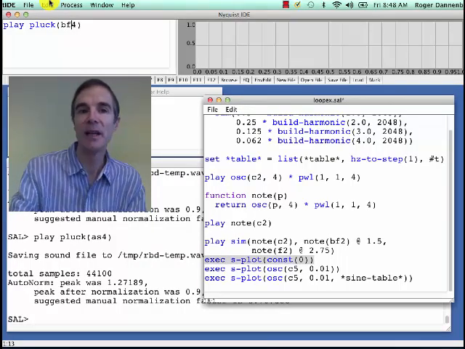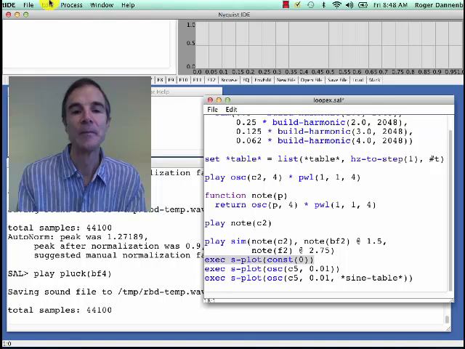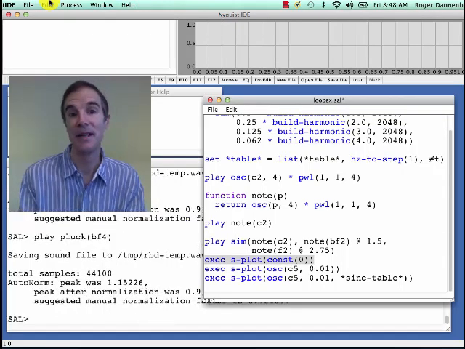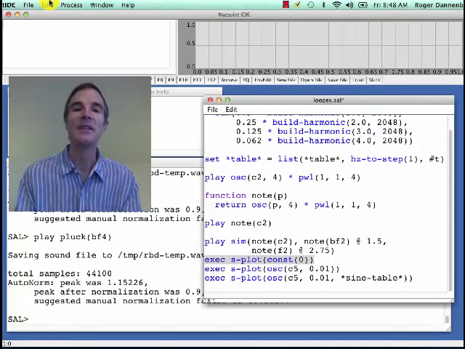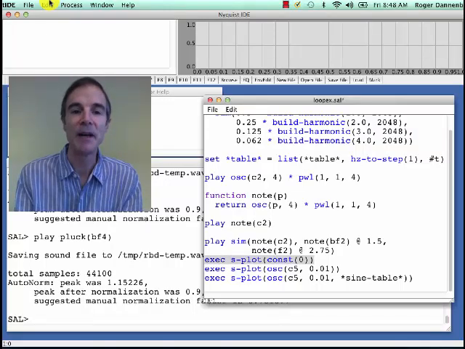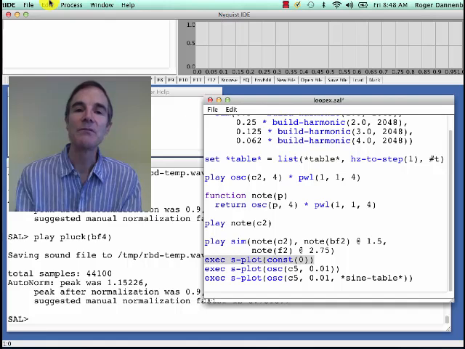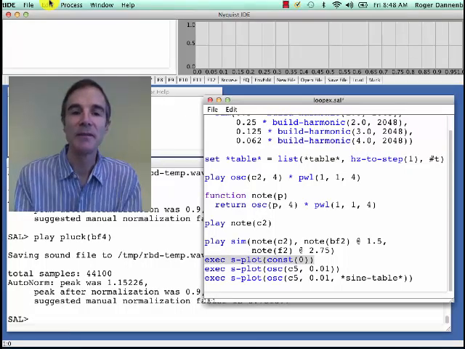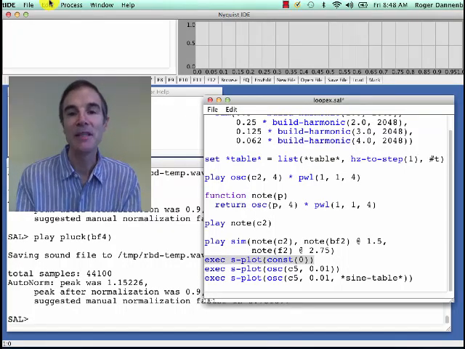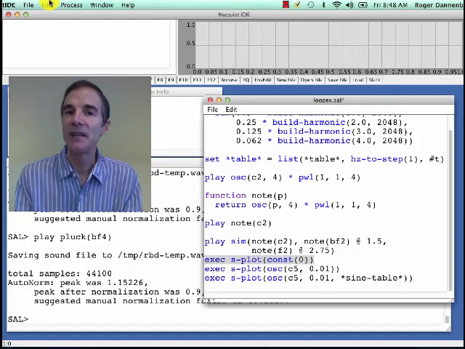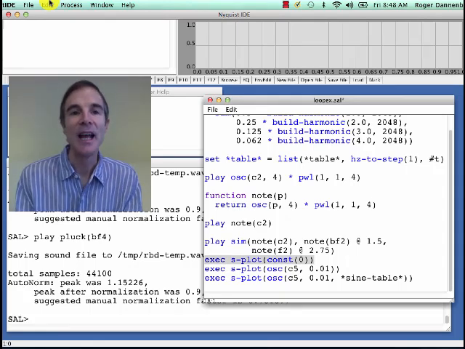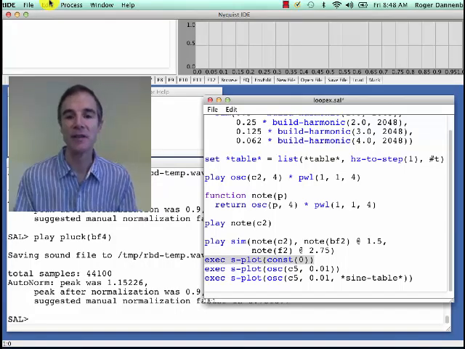So we could also write BF4. And in the Nyquist case, we get exactly the same pitch. Okay, so you can use these common practice names like A, B, C, D for pitch names. You can add S or F for sharp and flat, and the integer at the end is the octave number.